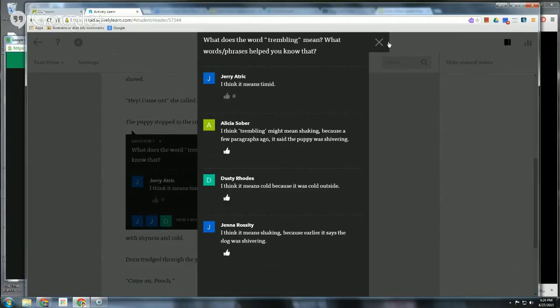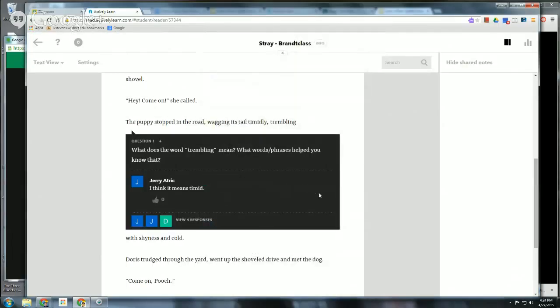So as soon as I X out of this, and you see the like or thumbs up button, you can like other students' answers, which is a nice little self-esteem boost for those other students. Students love to like or one up or +1 other students' answers. So once I X this, that button that previously allowed Jerry to change his answer has gone away. Oh, okay. Which is great.